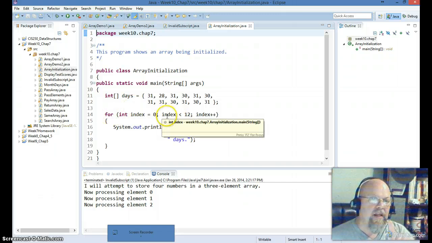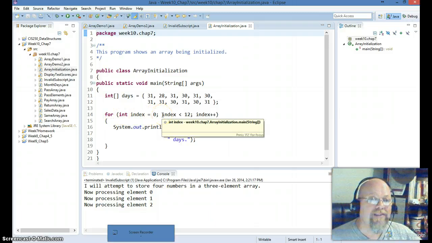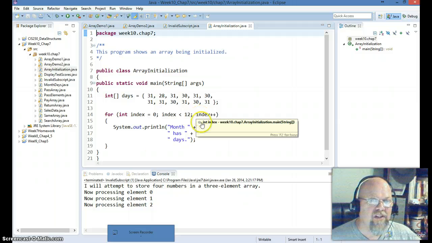And now let's back up a little bit. If I were to say what is going to be the highest subscript of this array, it's going to be 11. Starts with 0, goes through 11. Okay, so if we go down to our for loop here, I'm creating an index to go through my for loop. It's an integer, initialized to 0, and while the index is less than 12, let's continue going through this loop. And each time we go through the loop, let's increase the index by 1.